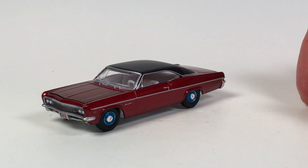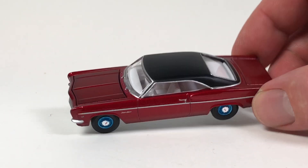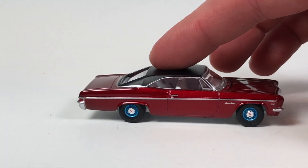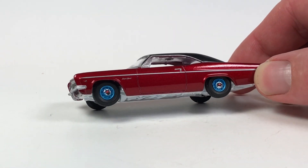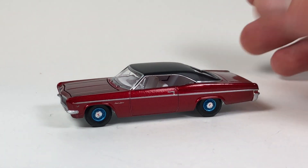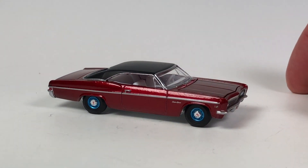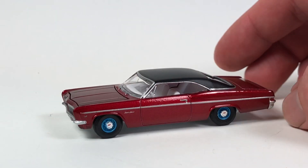I like the chase program from Auto World as well. I wasn't a huge fan when they started coloring the tires - that kind of irked me because I like the realism of Auto World cars. I understand it from a chase car perspective - it did make the chases a lot more noticeable. But I really collect cars because I like the way they look, and colored tires just don't do it for me. The Ultra Red color on a car is believable as a real car color - I just haven't ever seen a car on the road with red or white tires.